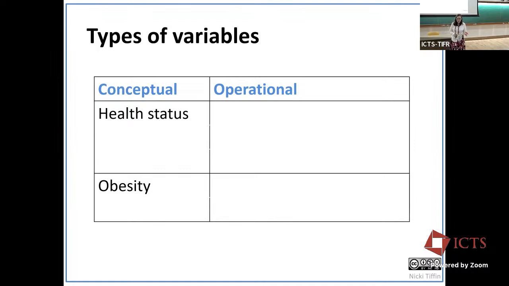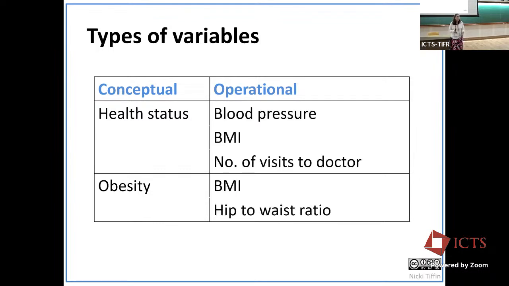So here I've got some examples. A conceptual variable, I mean, the most abstract I could think of is health status, right? I'm going to measure the health status of the people in my study. So intuitively, you kind of know what I mean. I mean, are they well? Are they in good health? Or are they a bit poorly, feeling unwell? But really, it's not like there's a health status number that we can just write down.